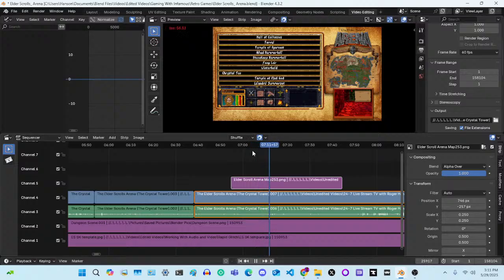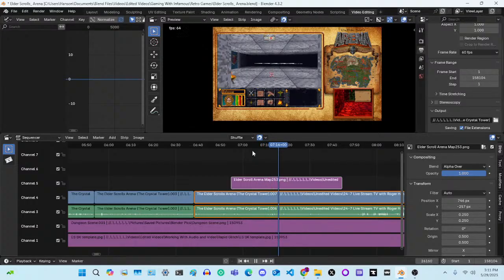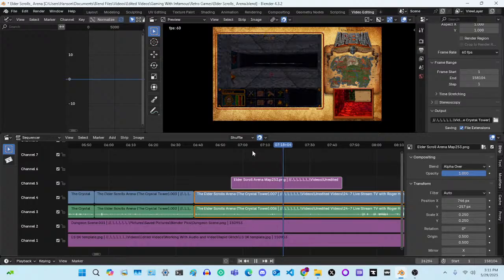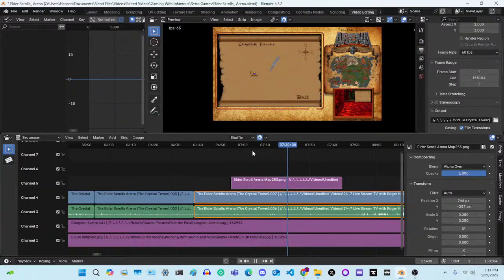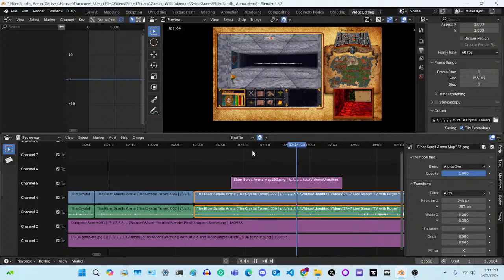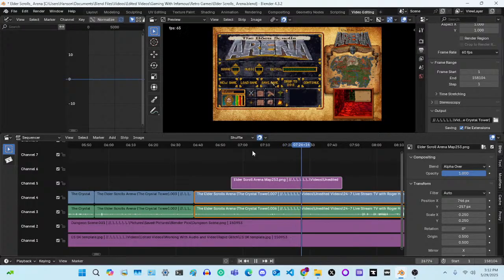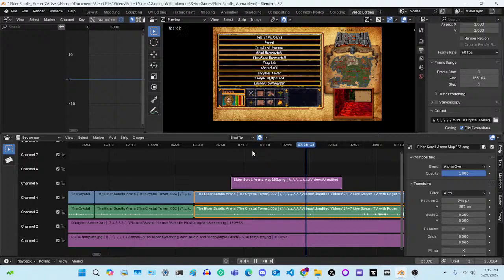Crystal Tower, and I am probably messing this up. No, I actually spelled it. No, I don't think so. No, I believe I have.